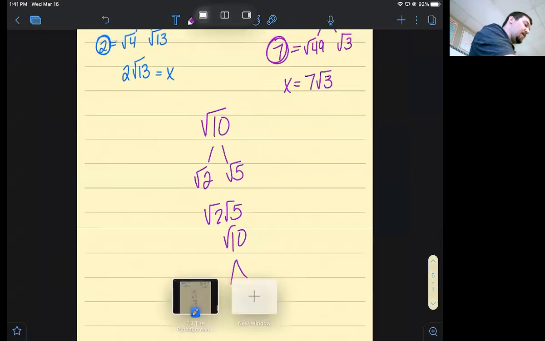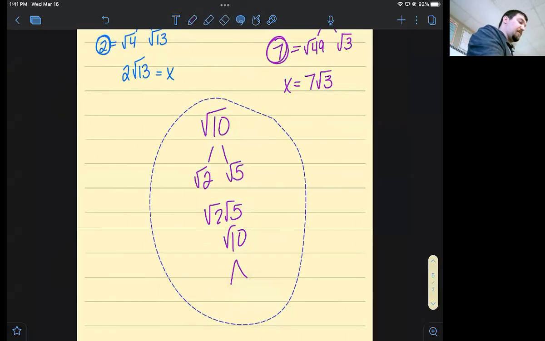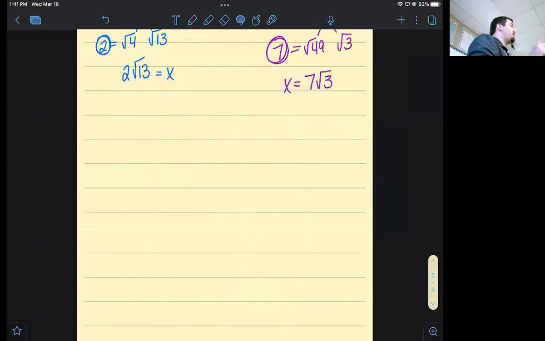So it's possible that it won't break down, just like it's possible for a fraction not to reduce, but some of them will. And so knowing your perfect squares is definitely an advantage for breaking down square roots. That's it. That's tonight's homework, and it's posted on Big Ideas.